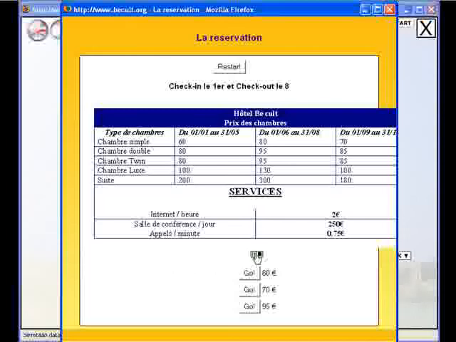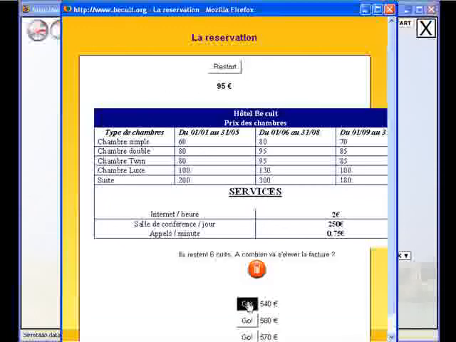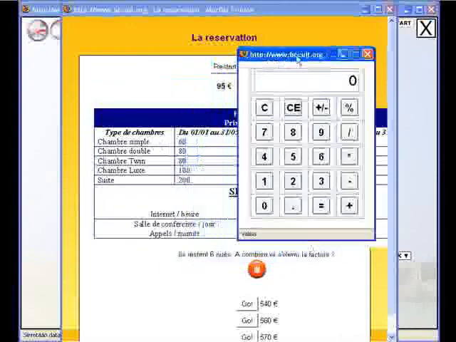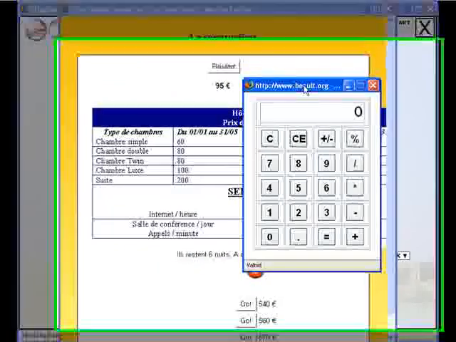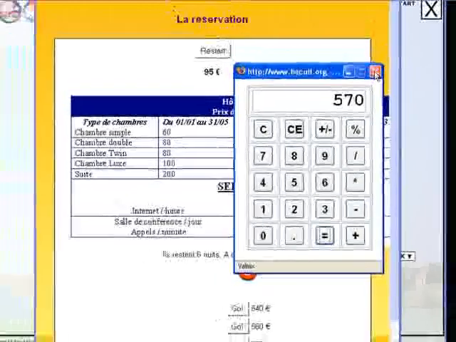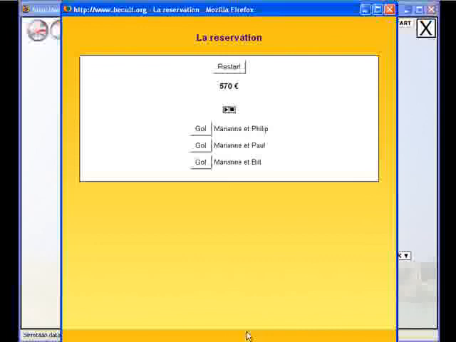Here's a question: how much will the price be at that time? And then you choose the right price, and here's a link to a calculator, and you count the price of 1 week's stay at the hotel. The whole idea here is to include more realism in these exercises, so that the learners are closer to the realities of the subject.